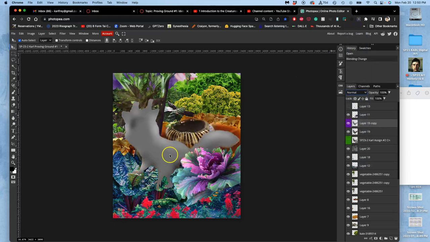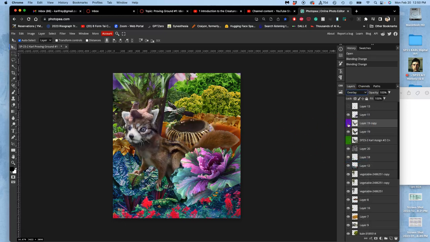If it's on normal mode, it looks like that. Almost like a 3D model, where I'm using dodge and burn to lighten one side of it depending on where the light is hitting, and burning the underside. But instead of it being on normal mode, we set it on overlay mode, and that only lets the lights and darks come through. And this is how we can change the light direction on our creature. We can burn it underneath, so there's some shadow underneath. We can lighten it and dodge it on top. And all of that helps.